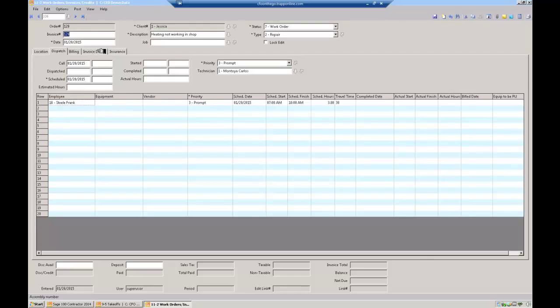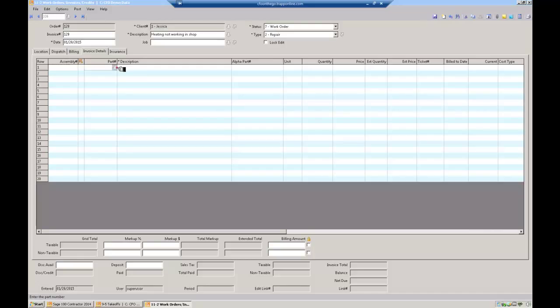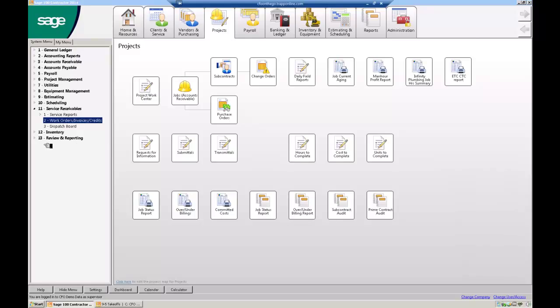He knows where to go. When he comes back or when he calls in, he'll tell me what parts he used. He'll tell me how long he was there. I then can create that invoice, and then I can email that invoice to the client. And so we like to say that a lot of times you'll have the invoice to your client before Frank or Carlos shows up at the next job. So pretty simple to do. So that's service in a nutshell.